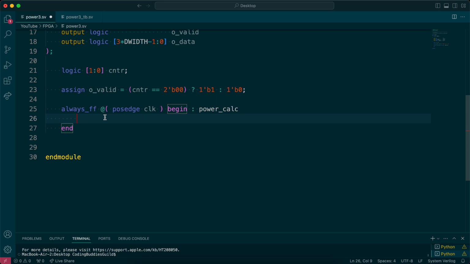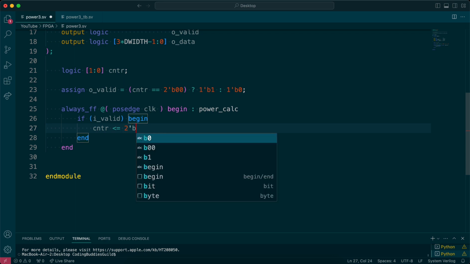And then we go here and say if I valid, so if the input data is valid, then begin. What do we want to do? If it's valid, then counter is set to 2, because the first time it's 2, the second time it's 1, and the third time it's 0.